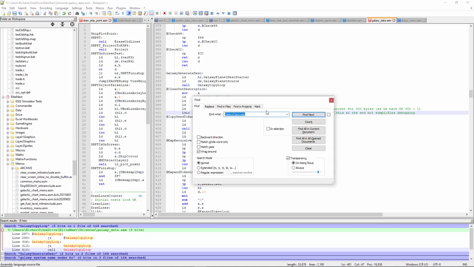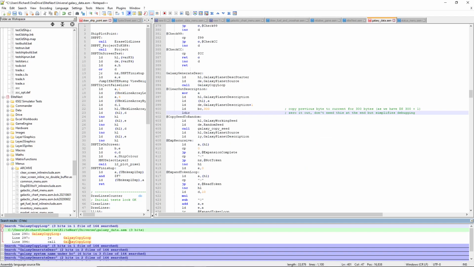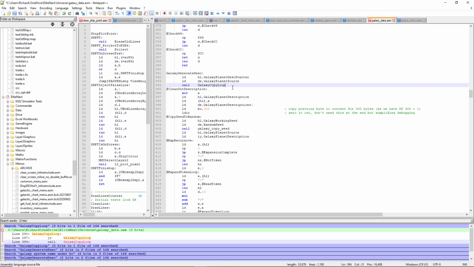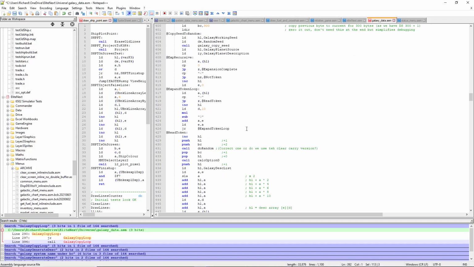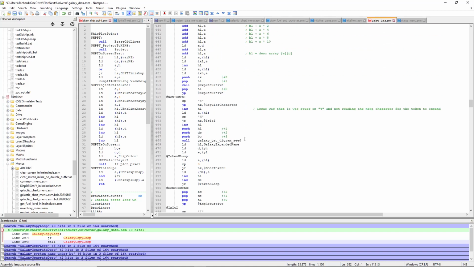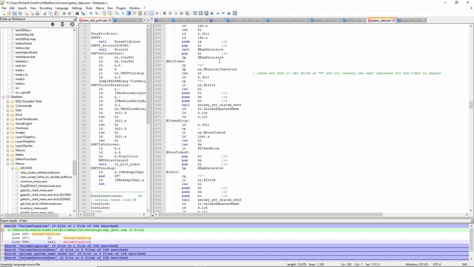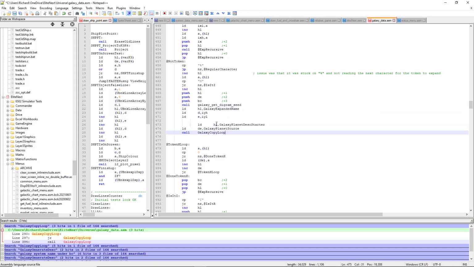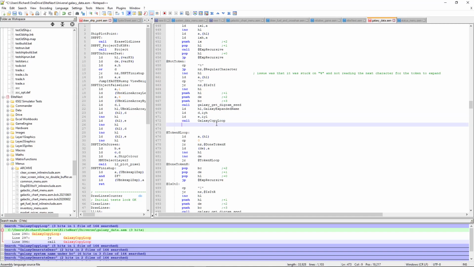Let's go for doing this search again. Find all, refresh the pointers, call Galaxy there. So we've actually got that piece of logic there, which we can recycle from here rather than writing all this messy code. So let's go to here. Get Digim seed, Galaxy is there, D is there, so I can just go call Galaxy copy loop and remove all that fluff.